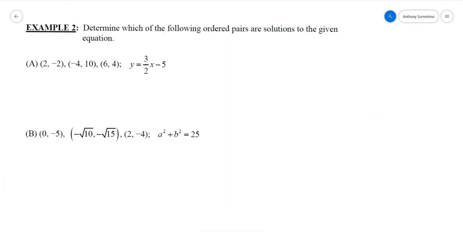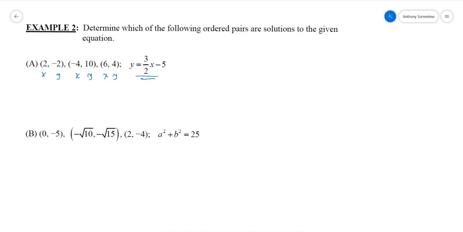Now, another question you'll often be asked is to determine whether or not the ordered pairs you're given, especially since a lot of these equations are going to have two variables, x's and y's, are solutions or not. And again, that's a pretty easy process if you know what to look for. You have to remember that your ordered pairs, or any coordinates, are just combinations of x's and y's. And what you're looking to do is see which, if any, of these makes this equation here true.